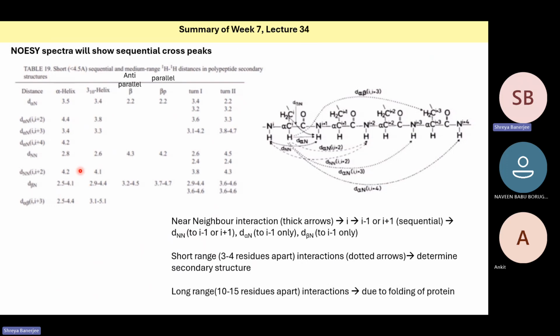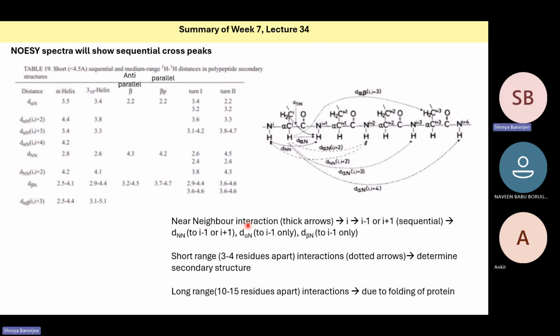So now we have looked at TOCSY and COSY spectra, and we have used them to identify the spin systems, that is, to identify which amino acids are present. But we don't know the order of these amino acids, because TOCSY and COSY occur within the same amino acid. In order to understand the sequence of the amino acids, NOESY is used. In NOESY, if two protons are within 5 angstroms of each other in space, we will see NOESY interactions. So in NOESY spectra, three kinds of peaks can happen.